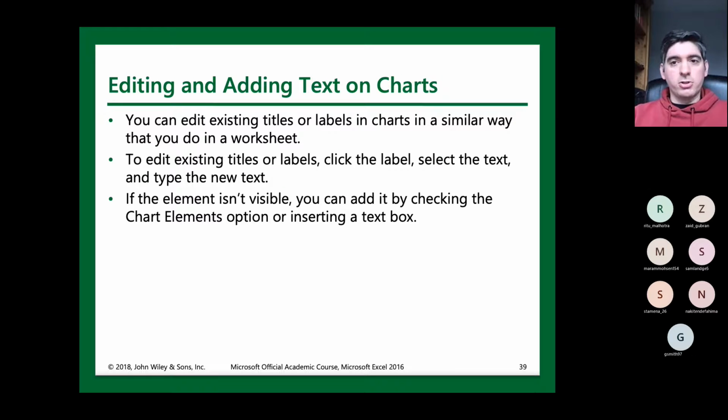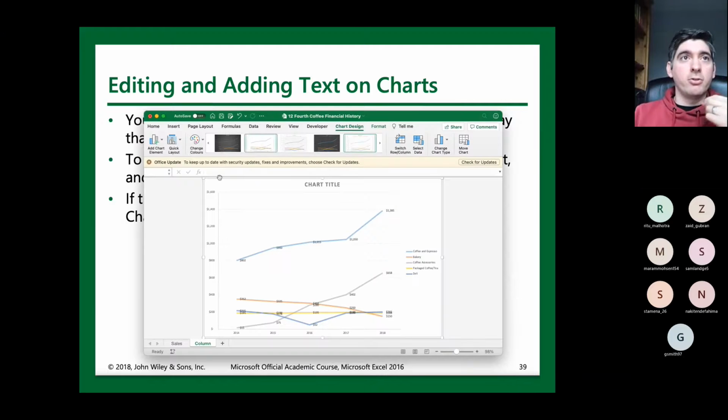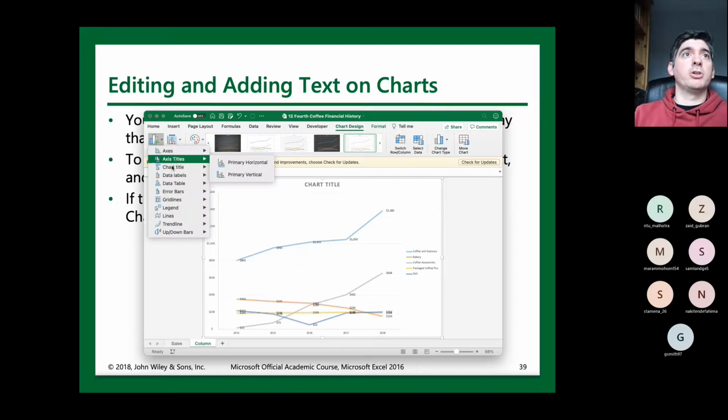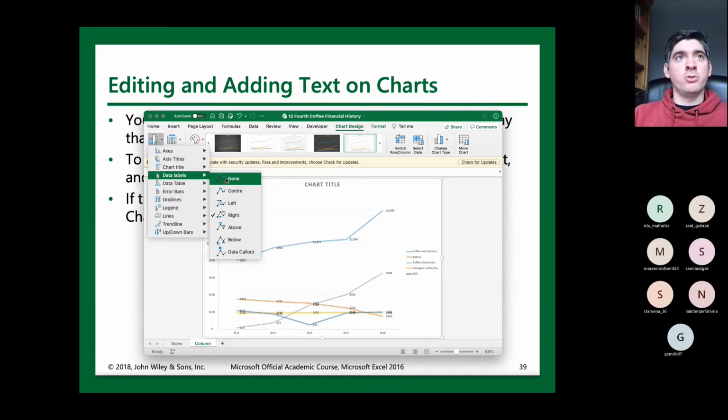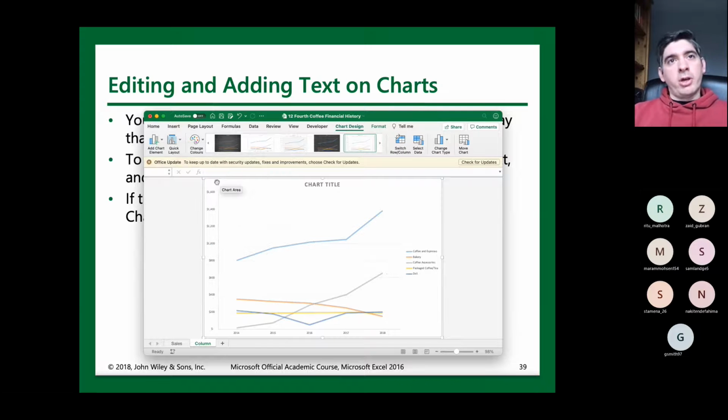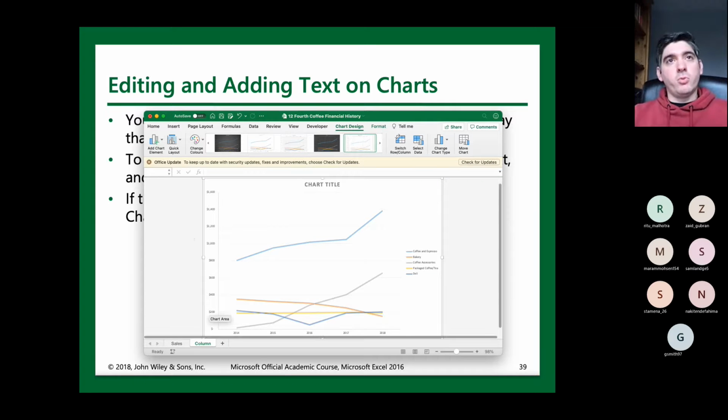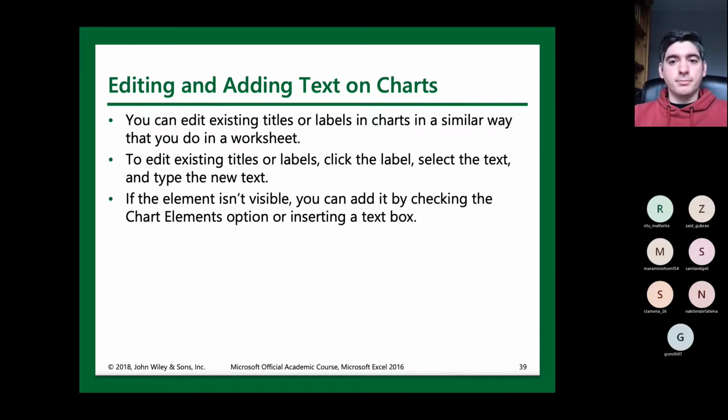If you want to add text onto your chart, generally it'll auto create chart titles, so you can add those on. But in terms of axis labels and things, if you need to add those, and in general a good chart is always properly labeled, then you can add a chart element. So add axis labels for the horizontal or the X and vertical for the Y. Okay, and all sorts of different data labels and things that you can turn on and off. Generally, I think it's better to have them off, but it might be that there's a situation where you need to display them. Okay.